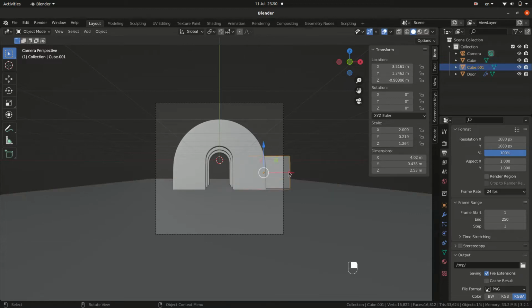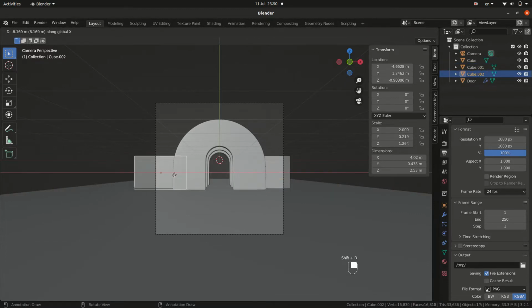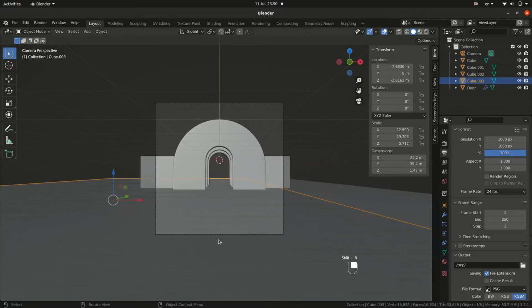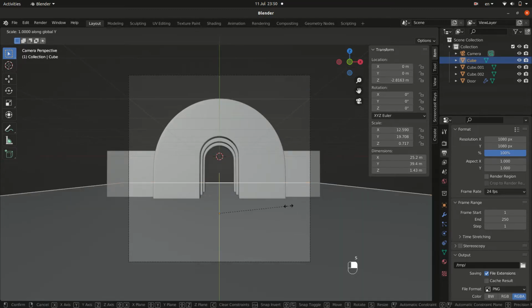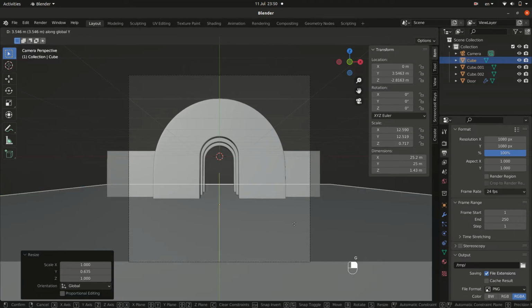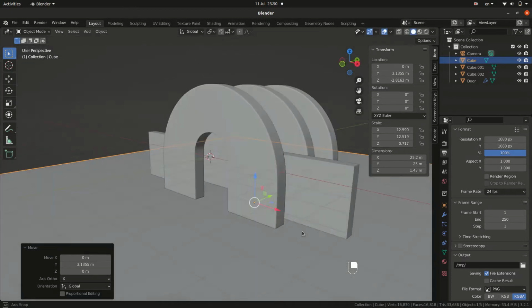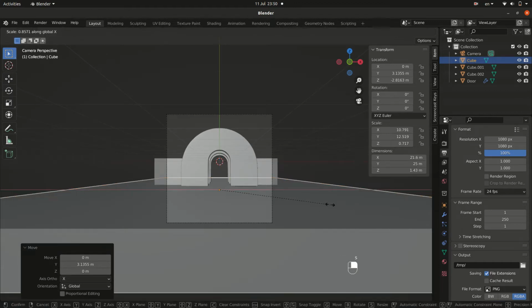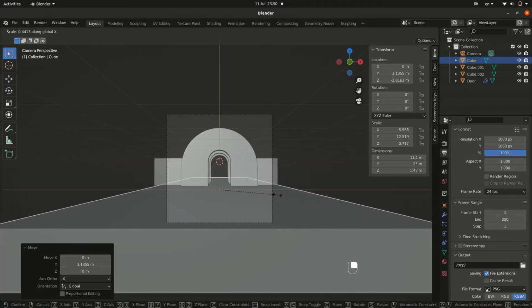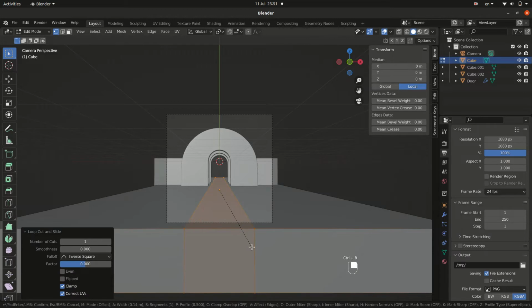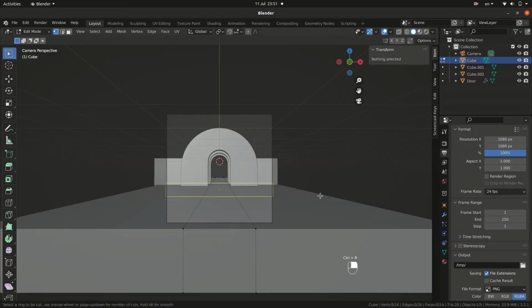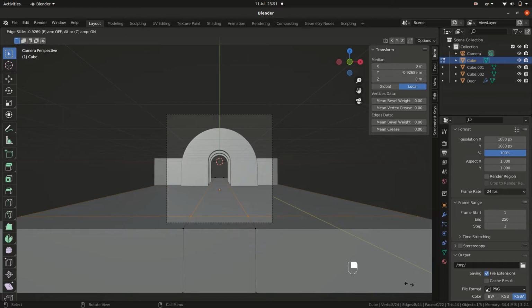We want symmetrical look, so we're going to duplicate this. We are going to add a pool, so we need to adjust our bottom cube. Look from your camera view and scale it down. We need to add a loop cut. So now we're going into edit mode, Ctrl R, and escape to snap it in the middle. You want width to be smaller than your arch width.